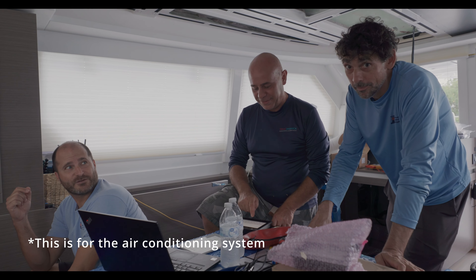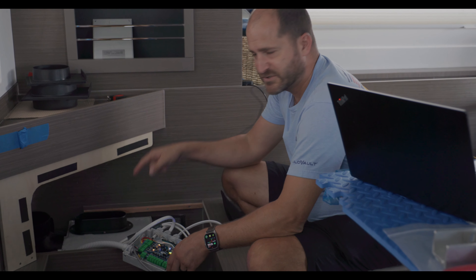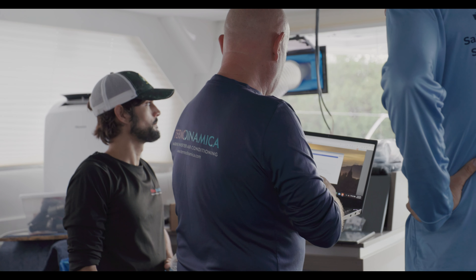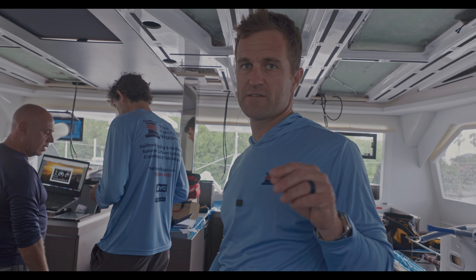Here we have Maurizio, the head technician for Thermodynamica, commissioning the air conditioning system. That box is the control box for this air handler — there's one main central air compressor that delivers refrigerant to each air handler. For this customer who's going to be in a specific area 95% of the time, they came up with a more cost-effective but very functional and efficient alternative plan. At full blast it draws 2,800 watts, and you can dial it back down to as low as 700 watts — just over a third of the draw of a typical 16,000 BTU system.